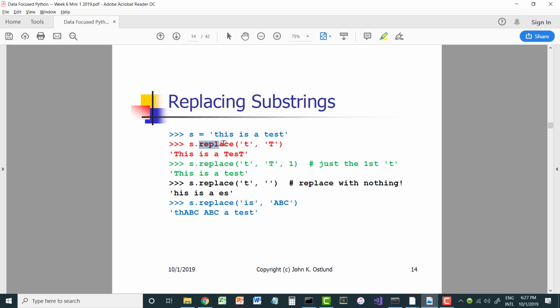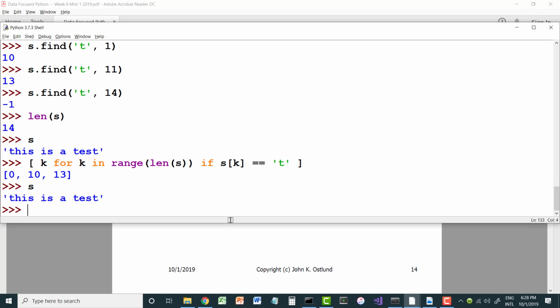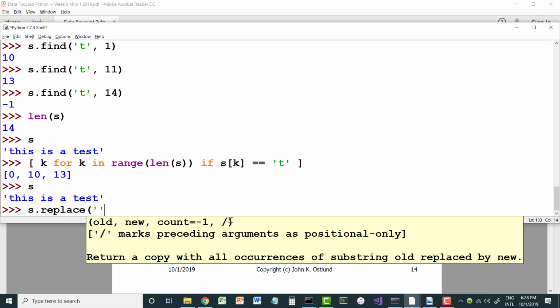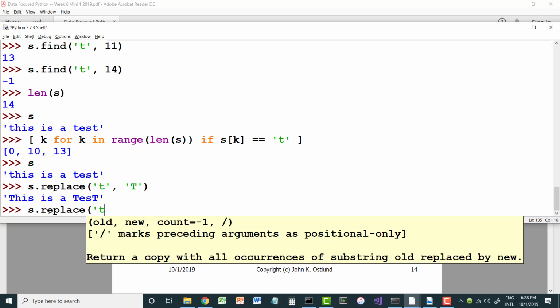All right, so here's the replace of just plain strings, not the regular expression substitution. So if I have s containing this as a test, and I say s.replace little t with T, by default, all of them get changed. But again, as we saw with the regular expression substitution, I can specify that I only want one changed.